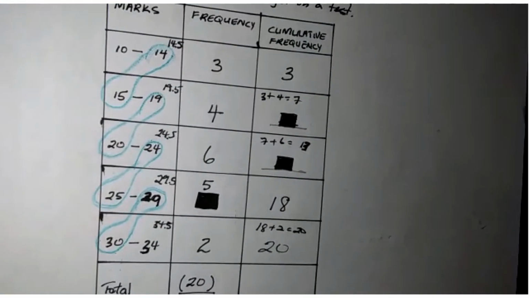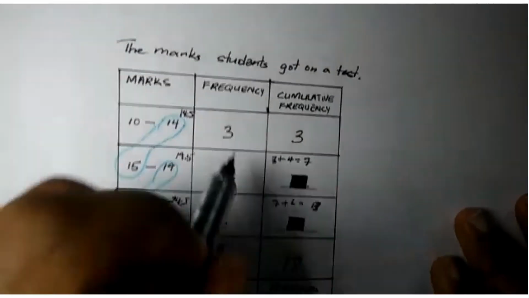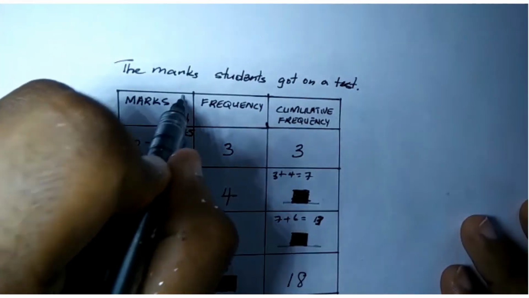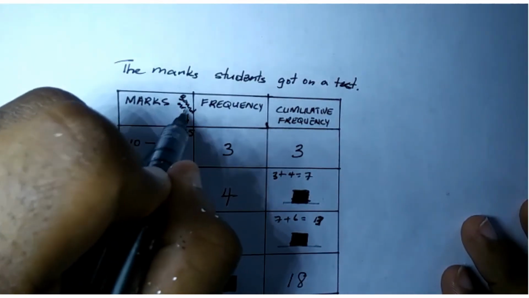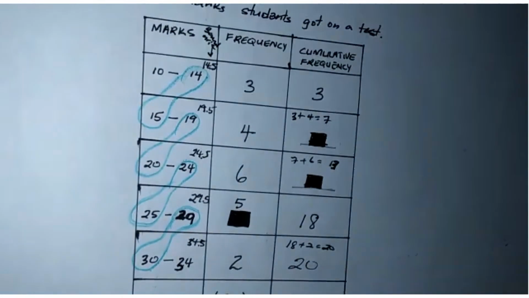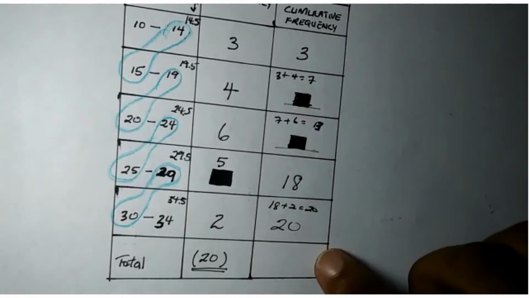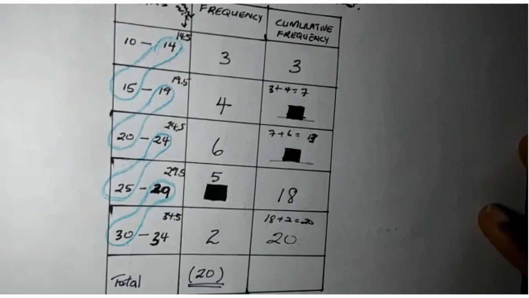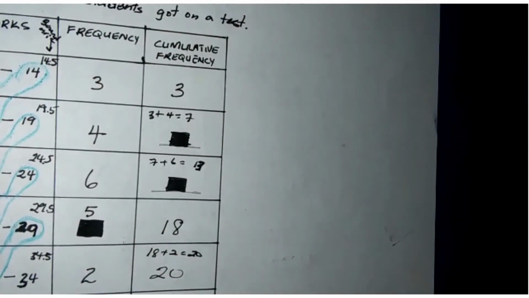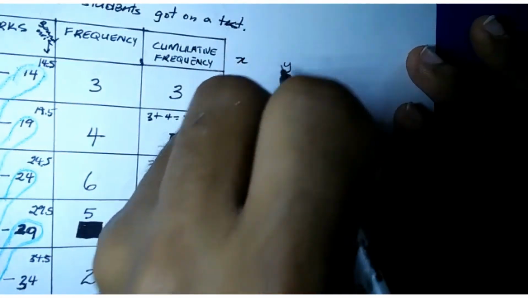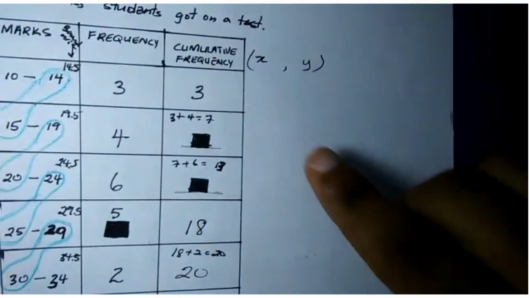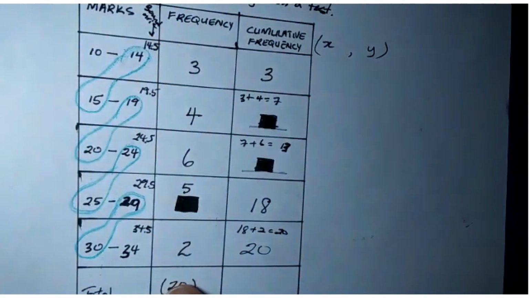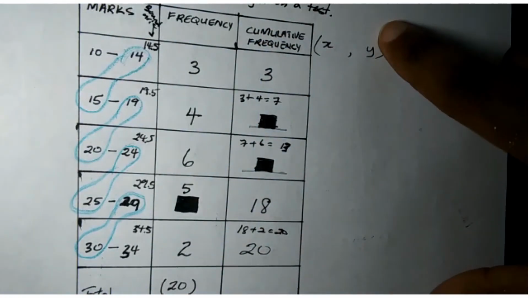Now remember we said that when we're doing the cumulative frequency algorithm, we have to use two things, the cumulative frequency and the boundaries. So all of these are my boundaries. You get the point, right? So all of these .5 values going right down are my boundaries, and all of my cumulative frequency is my cumulative frequency. So to plot the graph, what I'm going to do to help me is write out my x and my y coordinates, right? So remember on our graph, the boundaries go on the x-axis and the cumulative frequency goes on the y-axis.